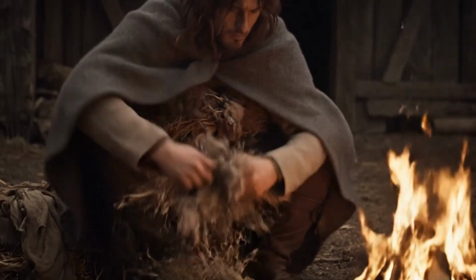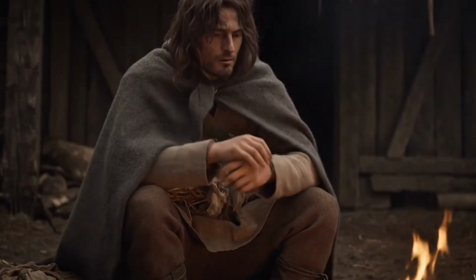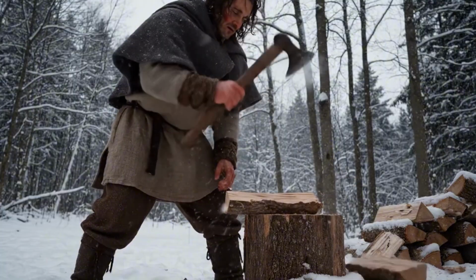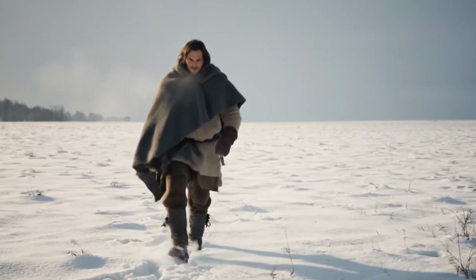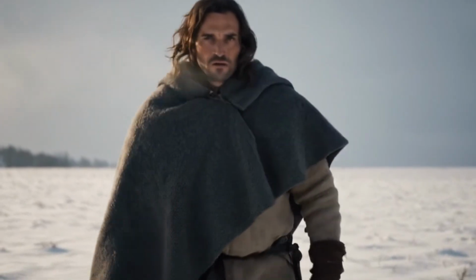By turning their own body into a furnace, by trapping heat with straw and rags, by using nothing but breath, friction, and stone to keep their hands alive. These weren't random tricks. They were deliberate techniques, practical, tested, and passed down through generations. Not primitive, not clumsy, but clever enough that even today's survivalists could learn from them.